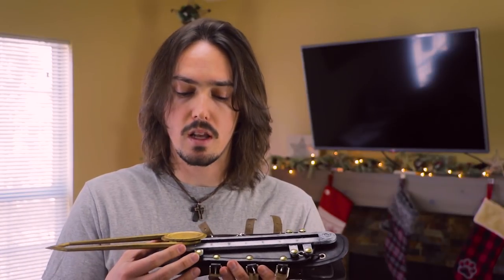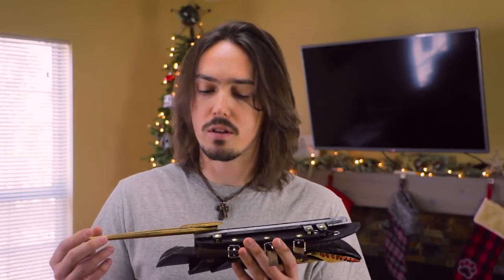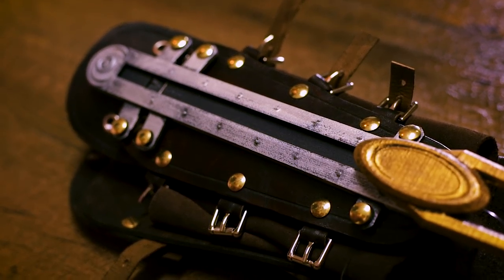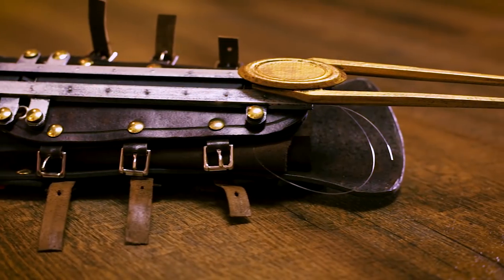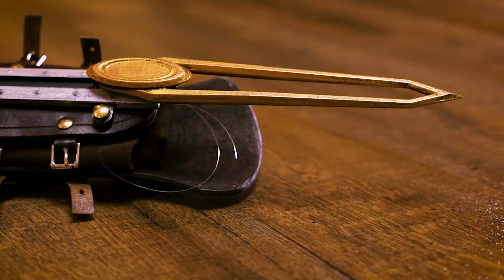As I've noted in my previous videos showing how to build this thing, I wasn't entirely happy with how this hidden blade turned out. The looks are great, but the functionality of it is a little lacking, so I would want that to be improved. But nevertheless, let's take a closer look.